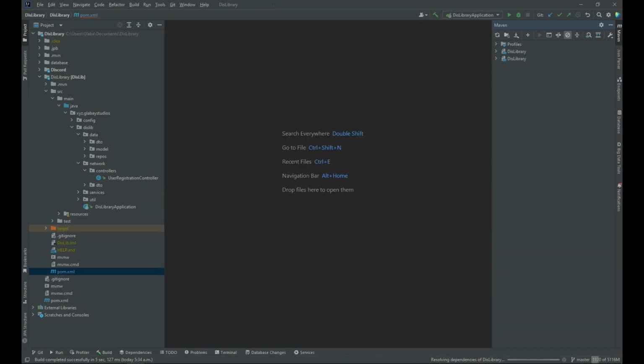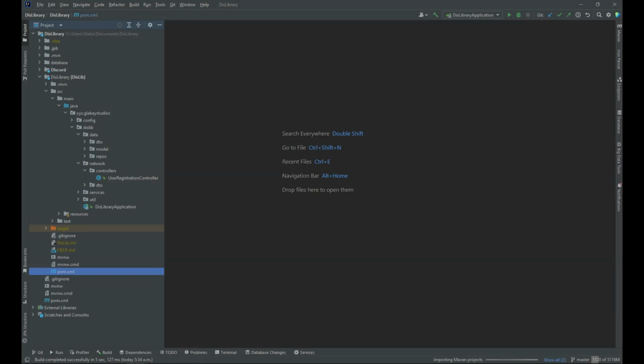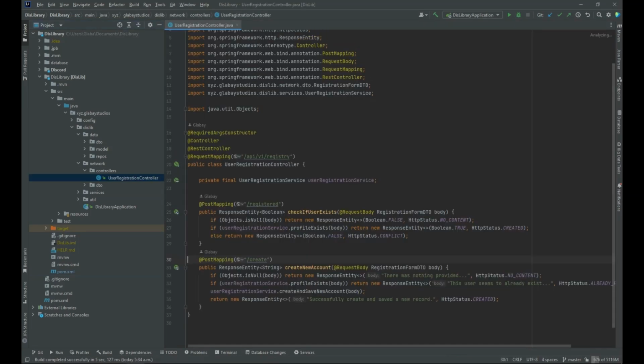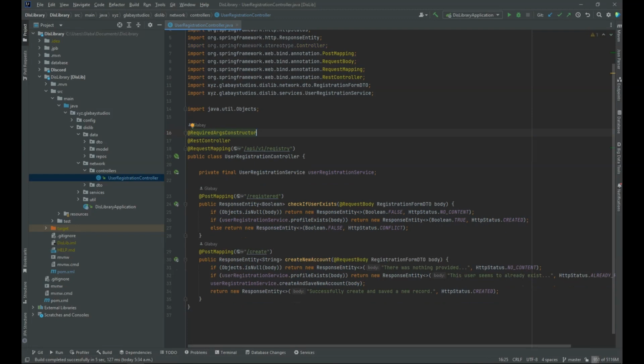And next we are going to create a controller. So let's first pop into our user registration controller, because we have this double annotated as a controller and a REST controller. We do not need the actual controller aspect because this is just a response entity that's coming back, and it's just giving back JSON strings.